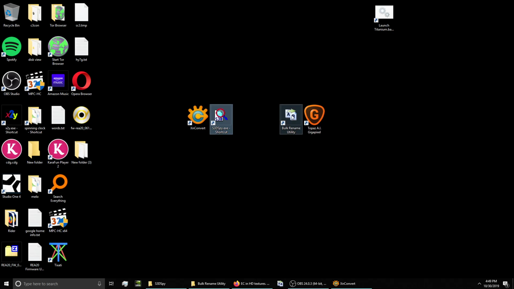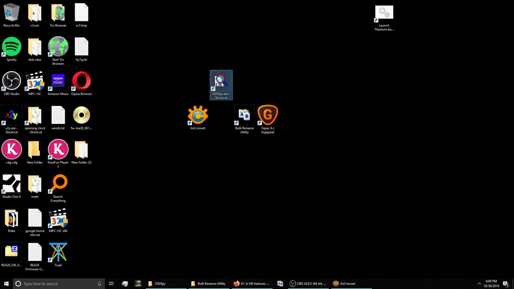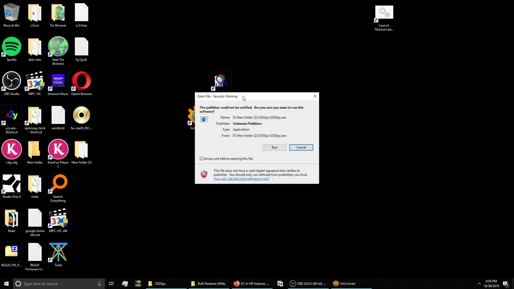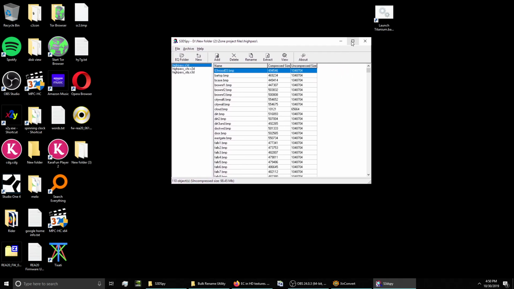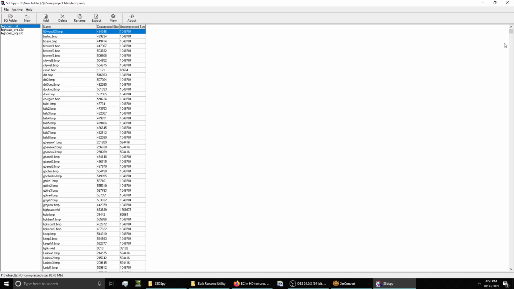The next software we're going to need is called S3D Spy. I believe this was made by the people who ran EQ Emulator before Project 99 came out. I'm not 100% sure. Maybe it's just some kind of developer tools. I don't know, but it is an old software. Okay. And basically what it is, as you can see, it's like an old kind of window. It's definitely an old application.